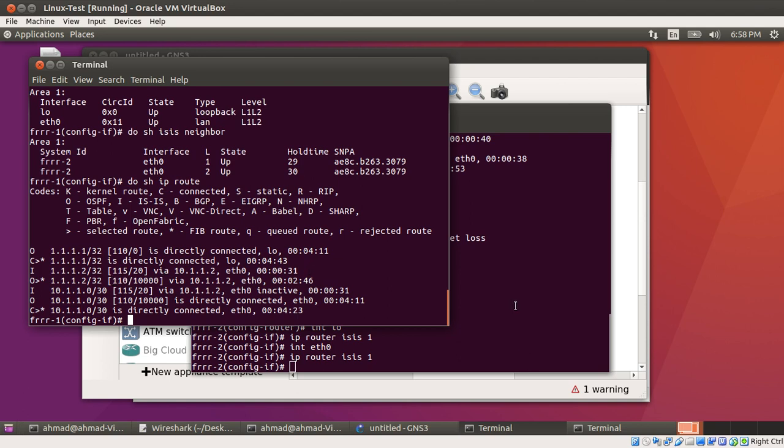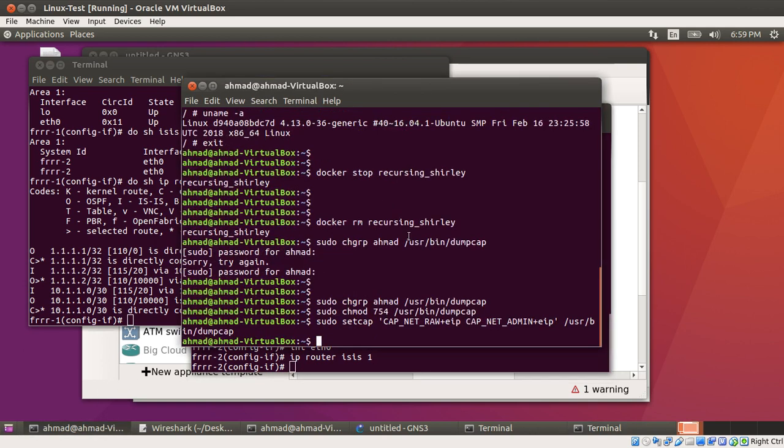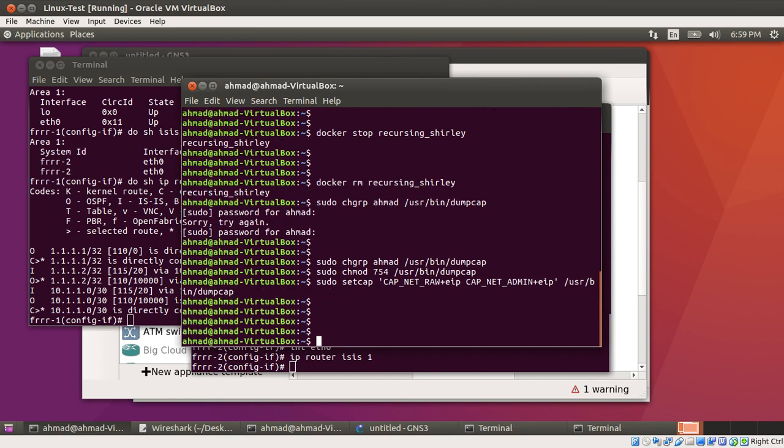Similarly, you can configure BGP as well. This video has already taken a long time, so I'm not going to configure that. It's very similar to Cisco. It's really easy. Now the thing that I wanted to show you regarding the CPU: if I type in the top command on your host machine, it shows you the CPU value.